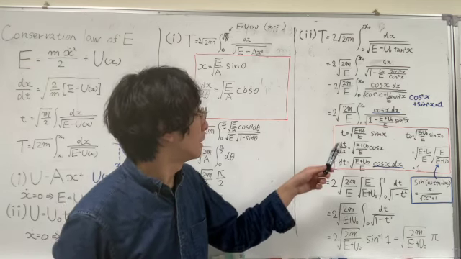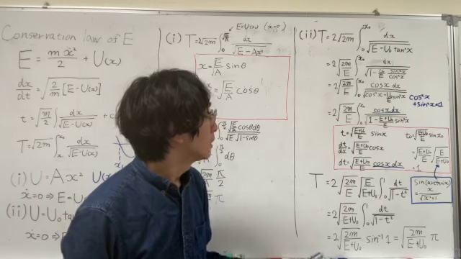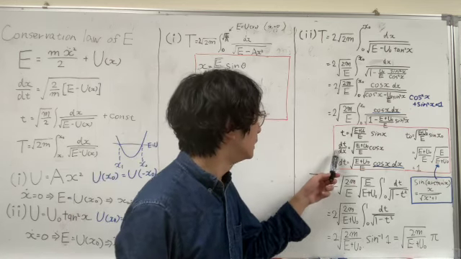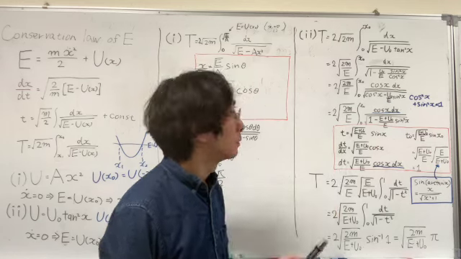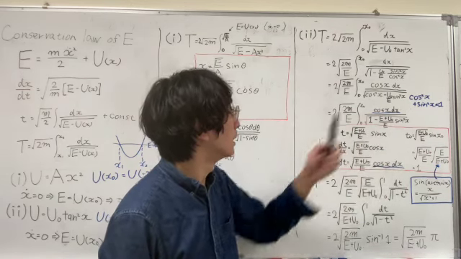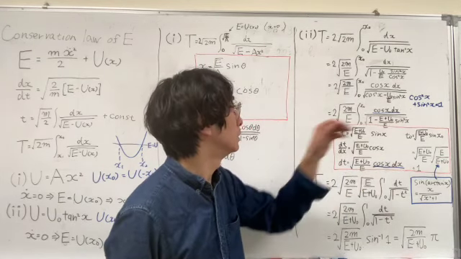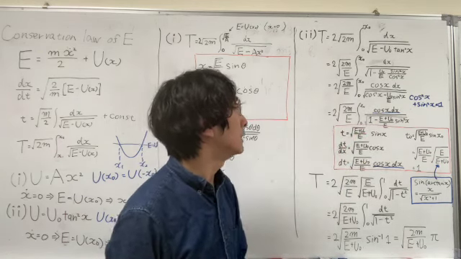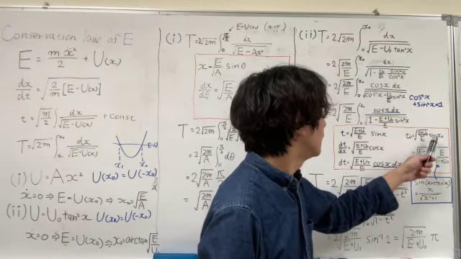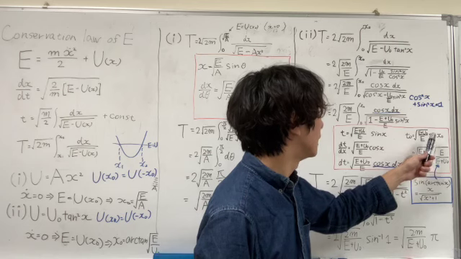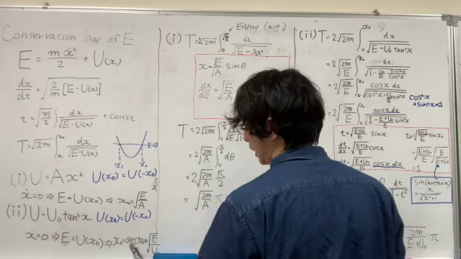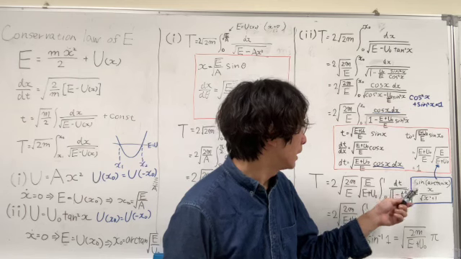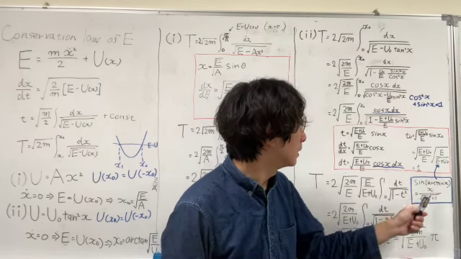At that time, by inserting this function into this equation, we can calculate the t and the dt. But when we calculate the dt, you can find the cosine x dx factor. The cosine x dx factor is the same as this factor, so we can directly insert this factor into this integral. At the same time, we also estimate the t0. At that time, we can insert this factor times sine x0. But x0 is arctangent of root E divided by U0, so we can use this formula: sine of arctangent x is like this. By inserting this factor, we can get 1.